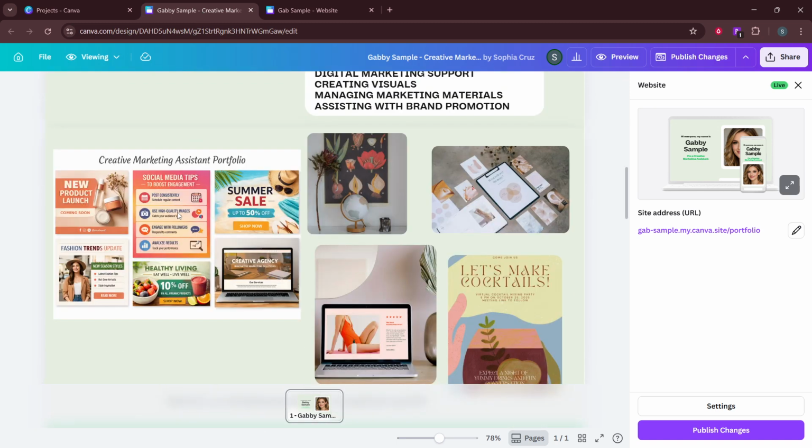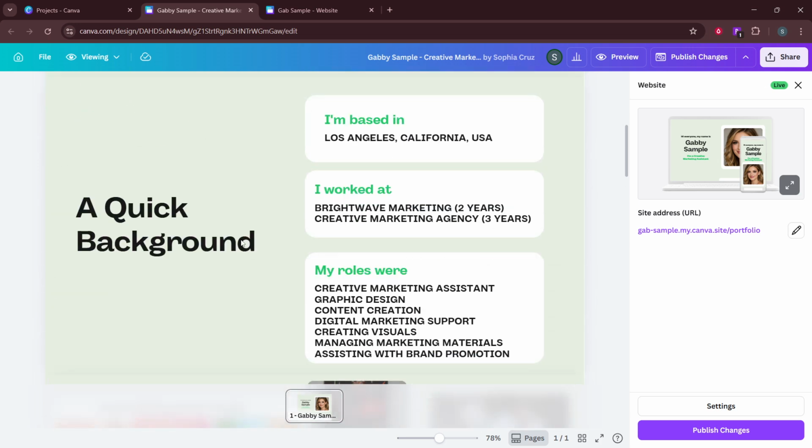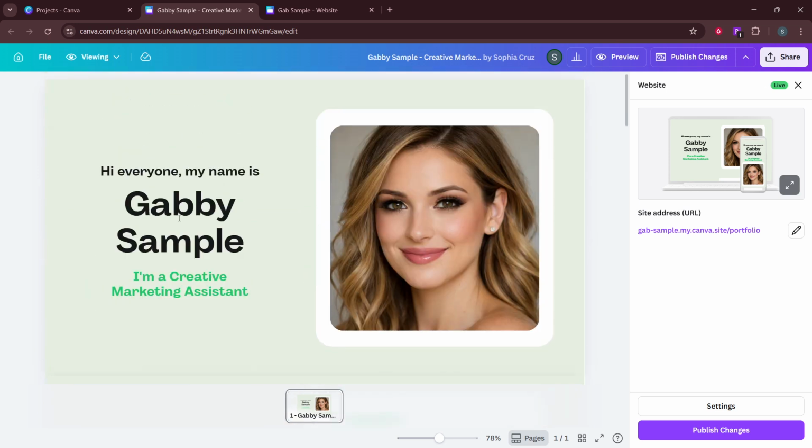Next, head to the top right corner of your Canva editor and click Publish. This is the control center for putting your site on the internet. If you don't see it at first, make sure you're in the website design view and not a separate file like a logo or a photo.